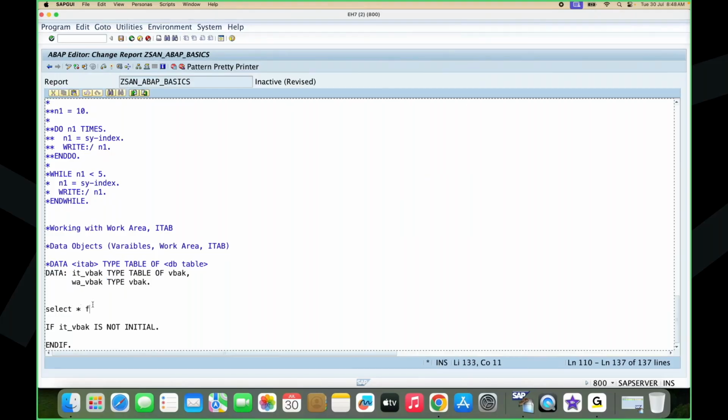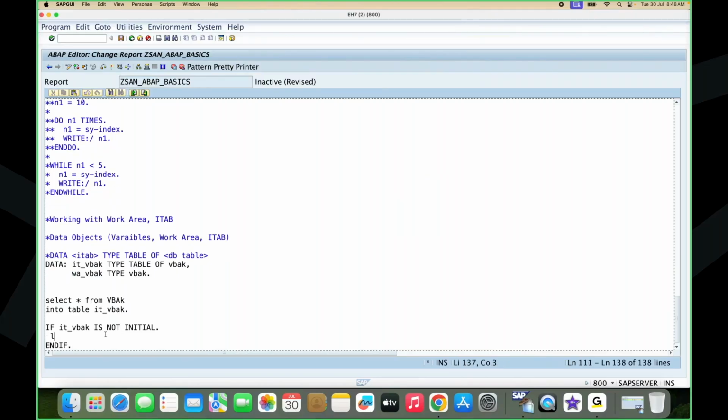SELECT * FROM VBAK INTO TABLE IT_VBAK. So now IT_VBAK has data. To display this value, we need to use LOOP AT IT_VBAK INTO work area VBAK followed by ENDLOOP. In between we have to use the WRITE command.